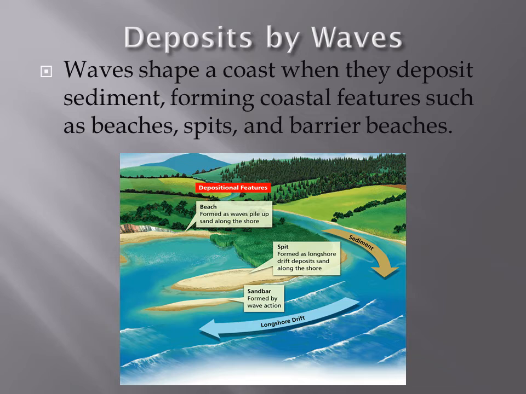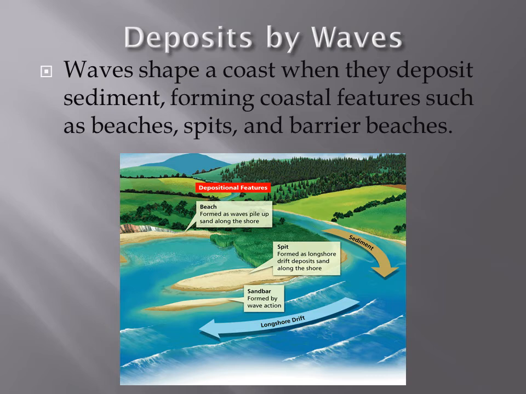A beach is an area of wave-washed sediment along a coast. The sediment deposited on beaches is usually sand. Most sand comes from rivers that carry eroded particles of rock to the ocean. Sometimes, some beaches are made of small fragments of coral or seashells piled up by wave action.